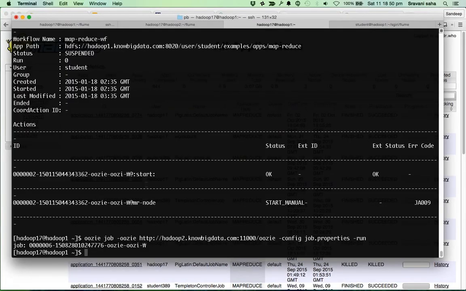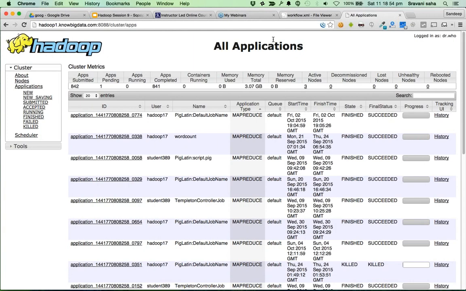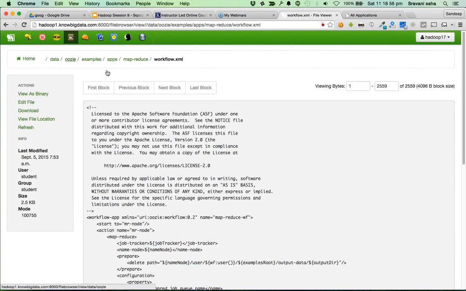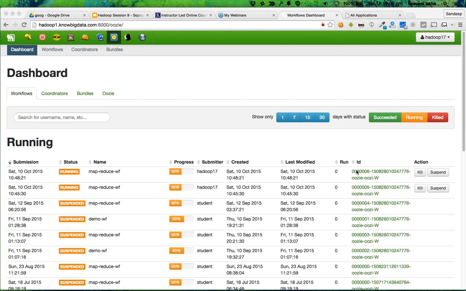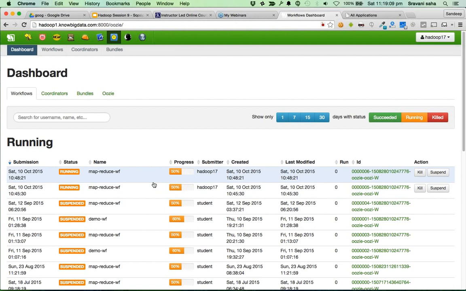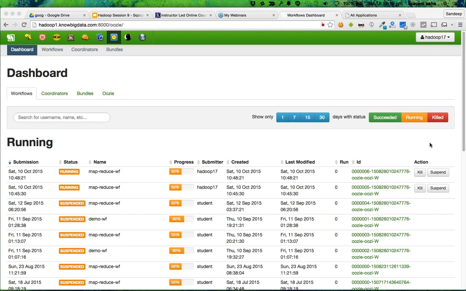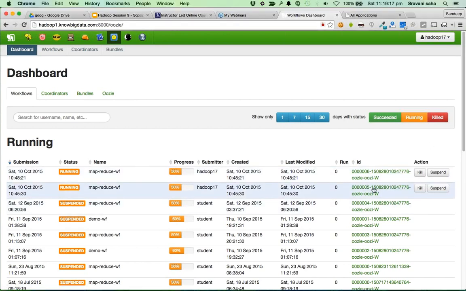All right, I think it must be running. There's nothing wrong in it. All right, job. So this is the job which is supposed to be running, and it's still running actually.